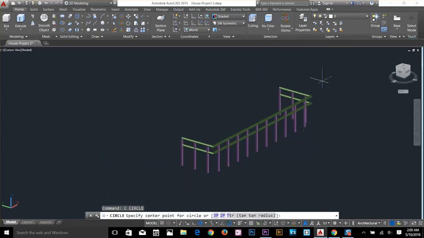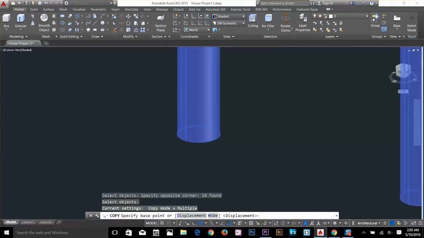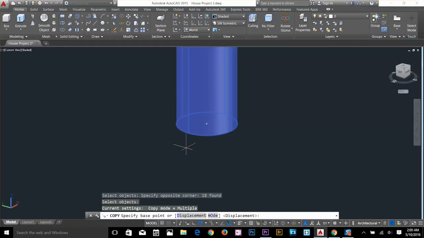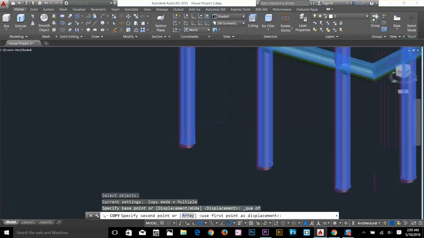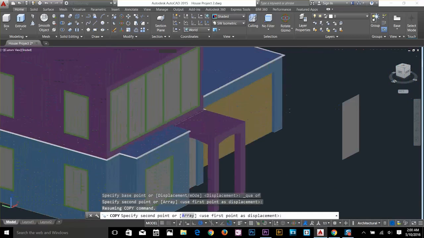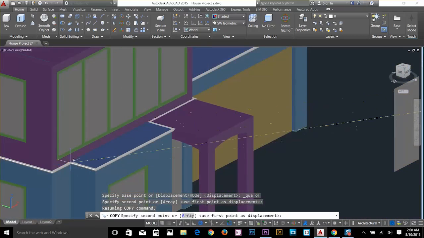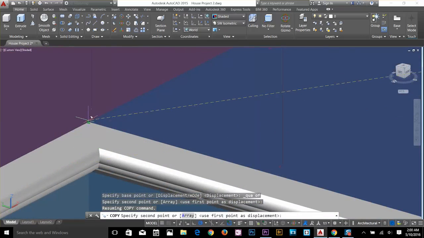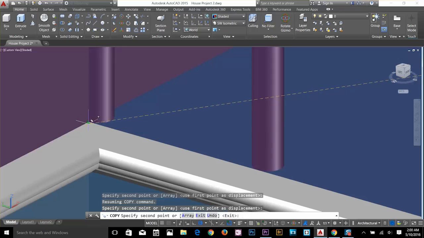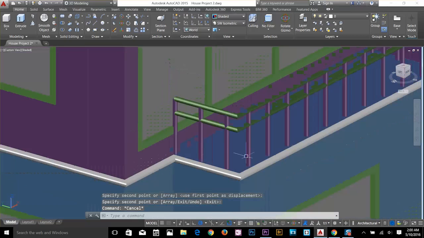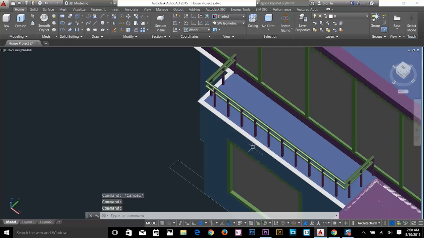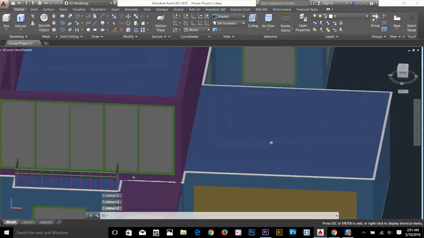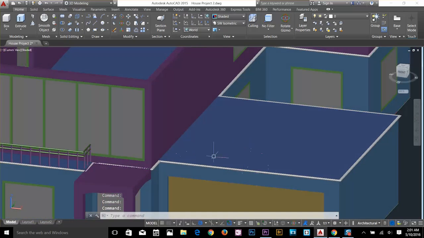I'm going to copy this railing, select all, and I'm going to select this quadrant. So I'm going to hold down Shift key, right click, and click on quadrant. I'm going to select this quadrant, right? And let's see if we can drop that on a white spot. So we're going to go here, and let's say I'm going to try dropping it here. Alright, so now let's have a look. We got our railing. Yep, that's fine. And the same railing I'm going to apply here on this thing.